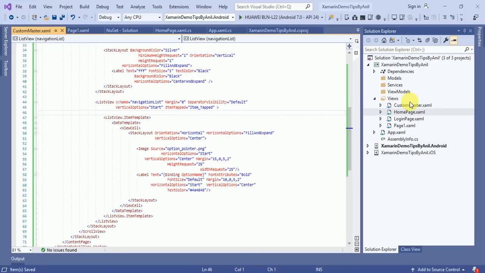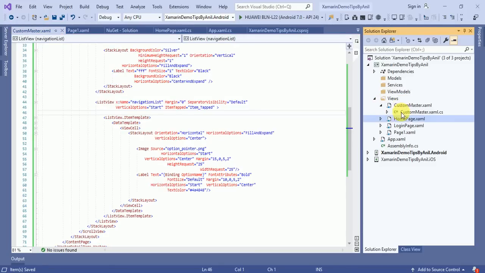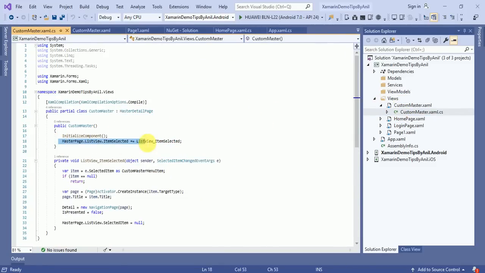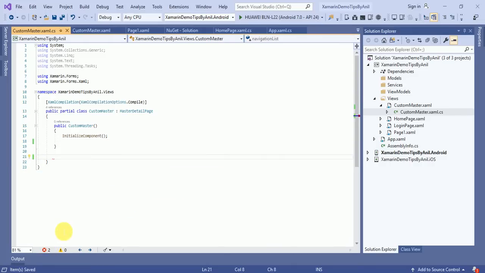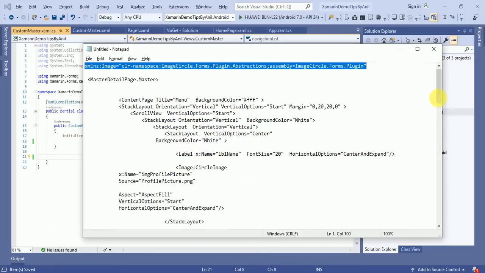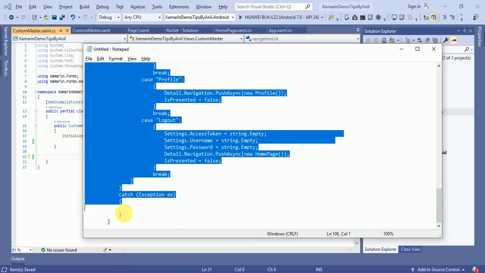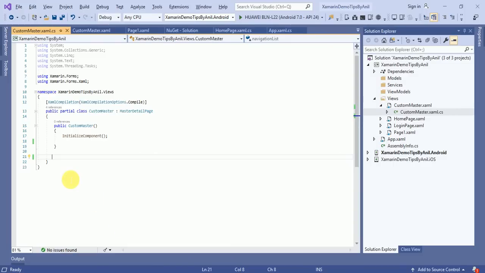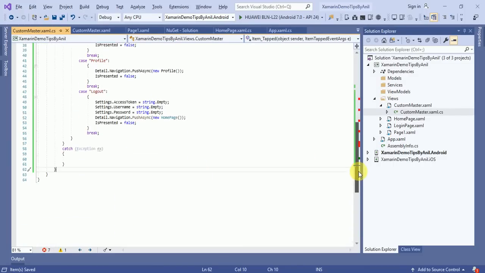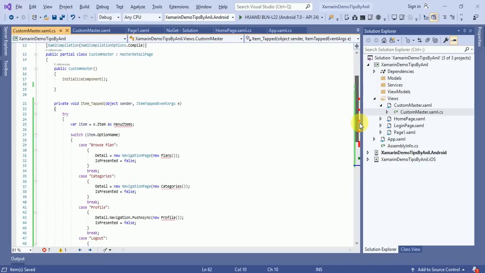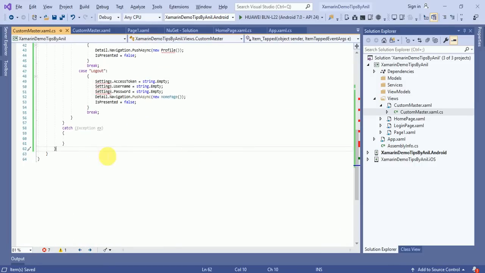Now I'm going to add some custom code. I will delete the complete default code from here and add my custom code here. I have already created custom code for you. So this is my method. I will add this method here, and here you can see menu items. Menu items is a class, so I will create a class over here, public class menu items.